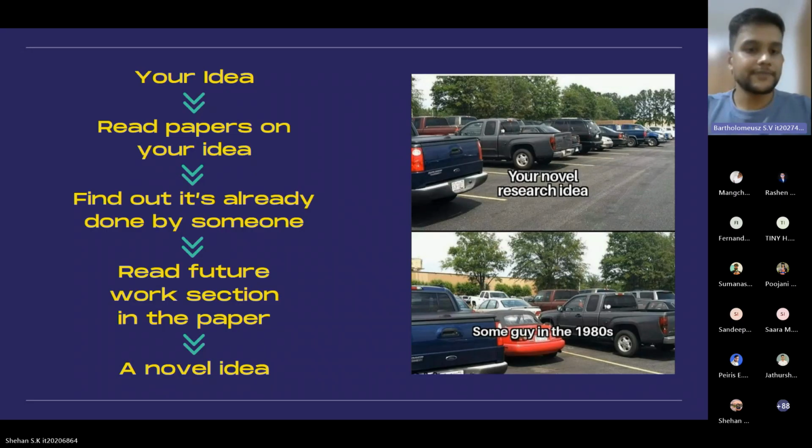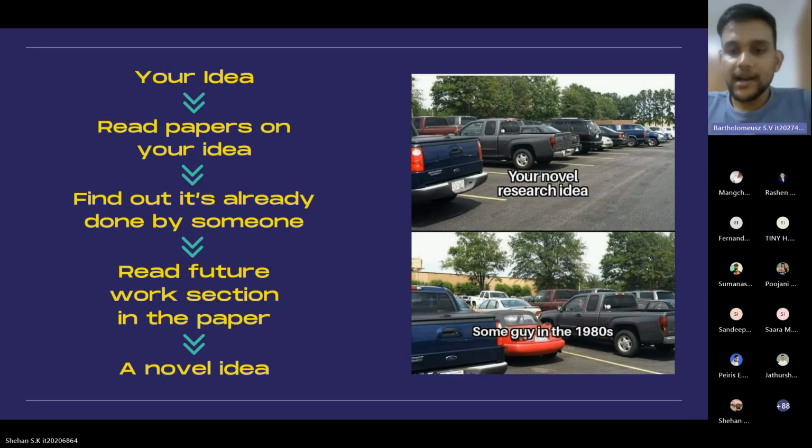So I implemented a recommendation system. There are many ways to implement recommendation systems, so I read research papers, and then I found out it's already been done by someone.